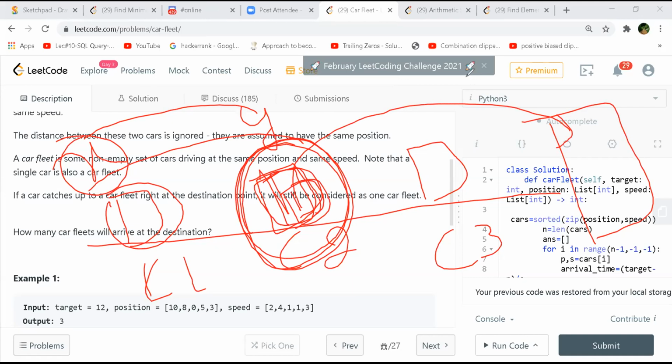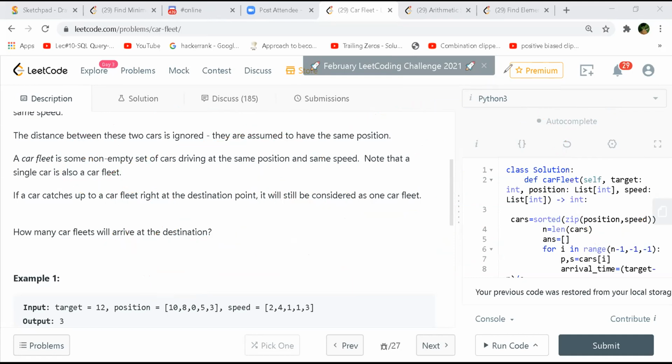Actually, for that arithmetic subsequence question, I found a very straightforward solution. It will take 2 minutes if you are interested. You want to share? Yeah, I can share. So it's on Leetcode.